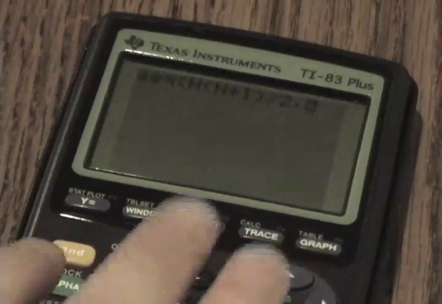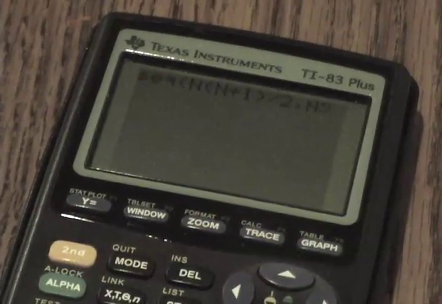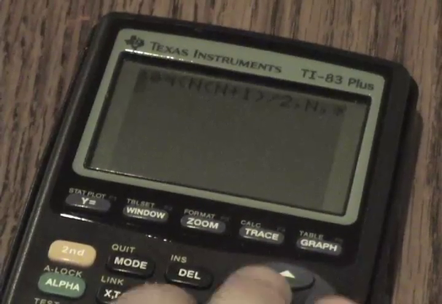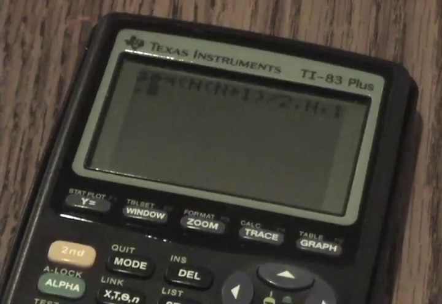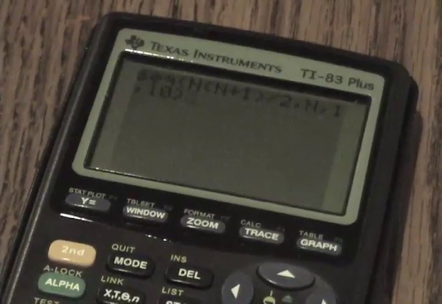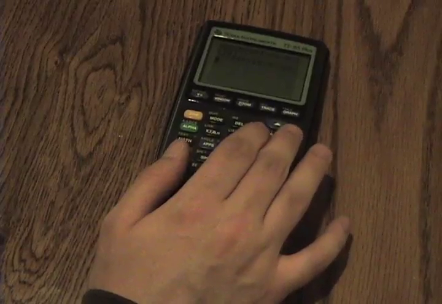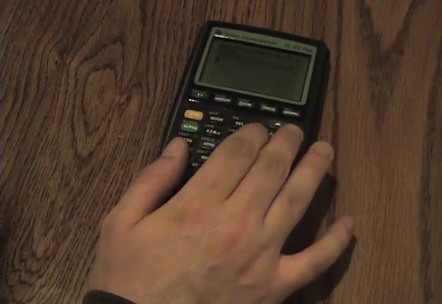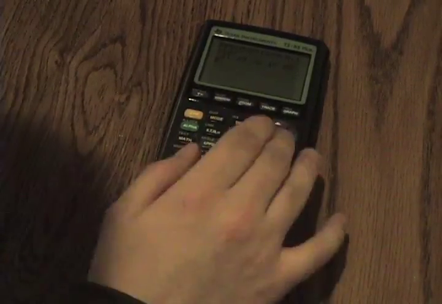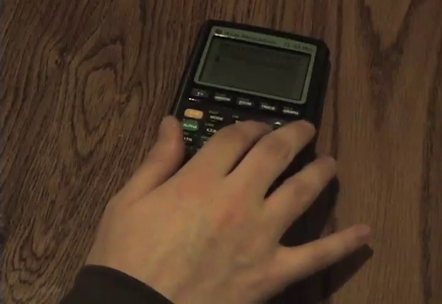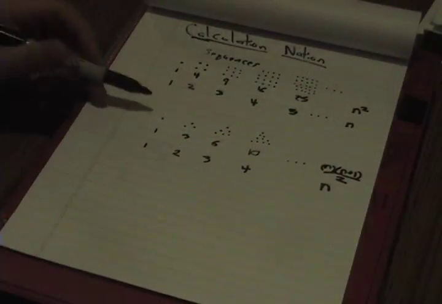We're going to tell it the variable is n. We're going to go from the first triangular number to the 10th. And enter. 1, 3, 6, 10, 15, 21, 28, 36, 45, 55.